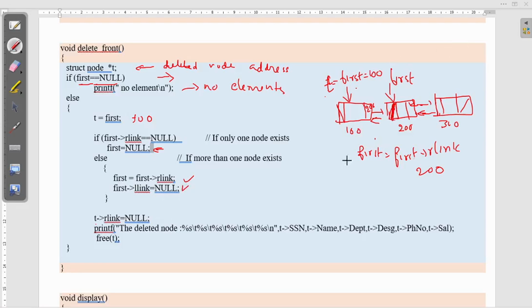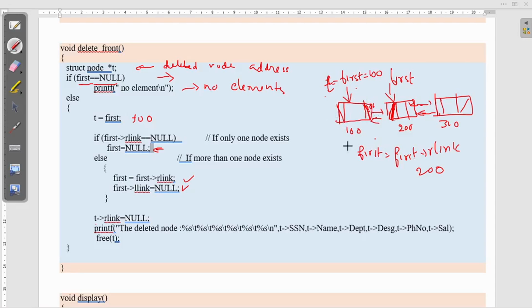Okay, then now my job is to make this portion removed by the memory. How? First of all I'll make this portion as null, because this portion is holding the next address, that needs to become null.